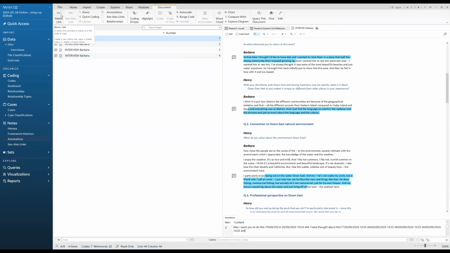Fantastic. I have a question, Alex. Yay. What comes after the annotations in terms of the workflow? So you've had your discussion, you've decided what to do about it. Is it usually more coding or more relationships, more cases, going back to what you had previously done, or going forward somewhere else?